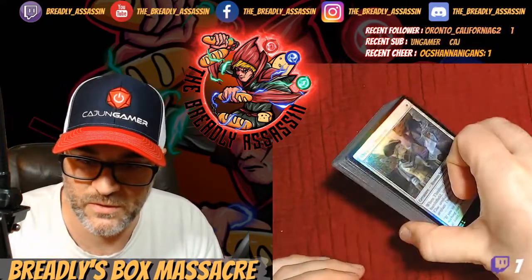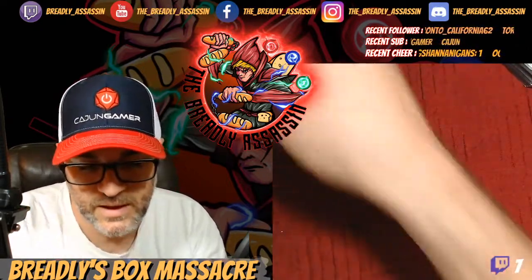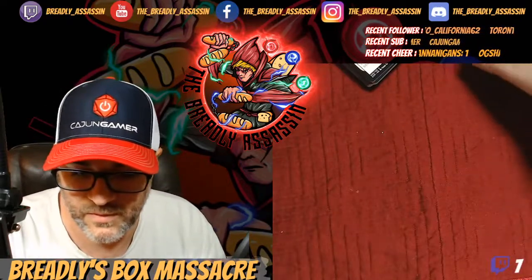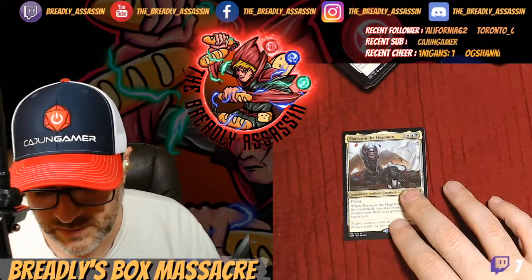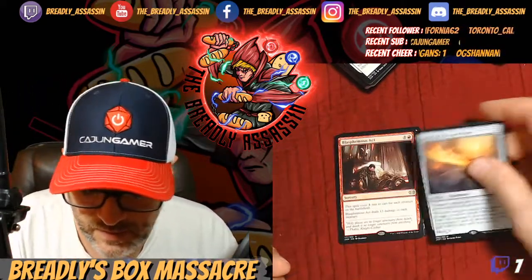Got a stack of foils right here. Stack of uncommons right here. And there were some uncommons in there that I remember being significant. But either way, we'll go over the rares once more. So this Sharuum the Hegemon, Blasphemous Act.